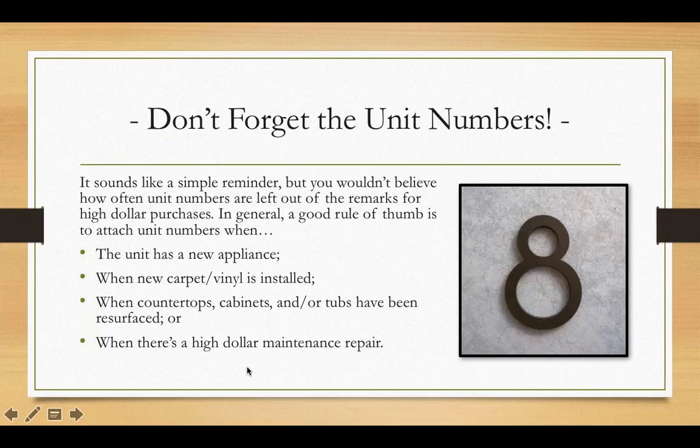So just those high dollar purchases, when Jackie and Marilyn are reviewing financials and putting these into their financial reports, they need those unit numbers. They need to be able to explain those. Now, there was some discussion in regards to blinds, your horizontal window blinds, those gorgeous white vinyl ones. There was some discussion in regards to using those.